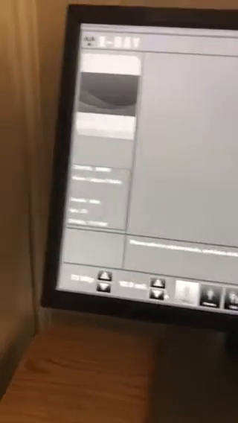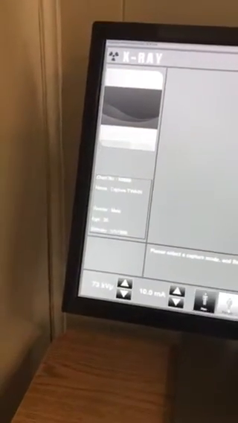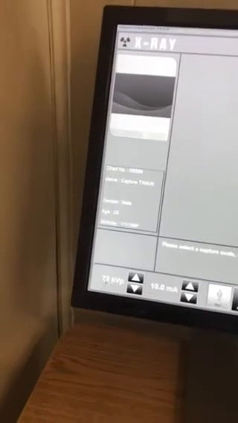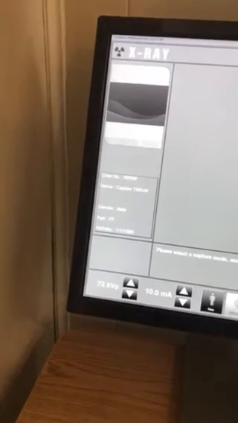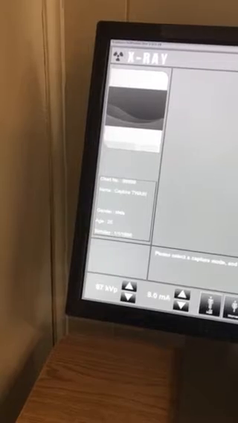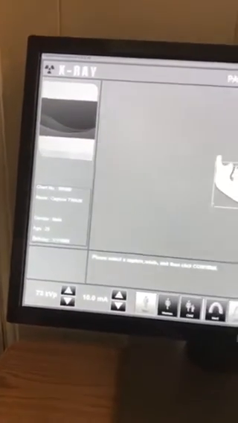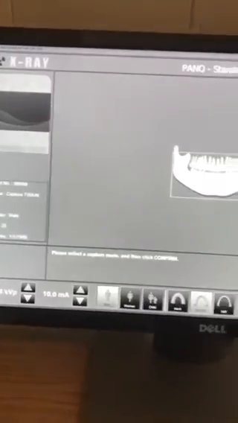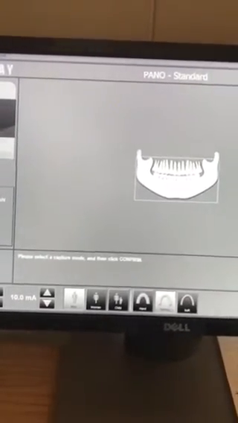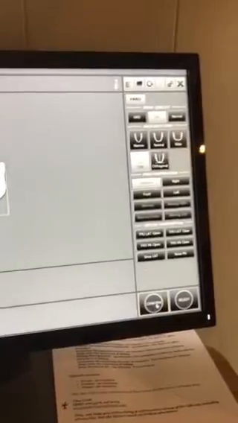of the bone. Most people are going to be normal, just like what y'all see at the pan at the other office. As you change from man, woman, and child, it changes the KVP over here. So it does it for you and sets it up. So say for instance we're taking it on a man, we're ready to go right here, and you would click on confirm over here.